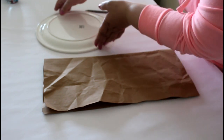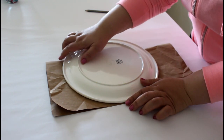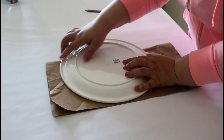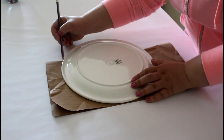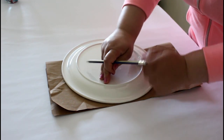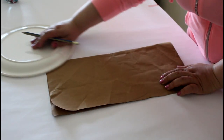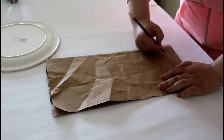Unfold. Put the blade, make sure it can cover from one side to the other side, just touching the one that is not unfolded, so you can draw. And about 2 inches from the edge, draw the line. Come to where it meets the straight edge of the paper. Go out about 2 more inches inside. And you just make your way to the edge of the paper. I'm sorry, to the corner of the paper.